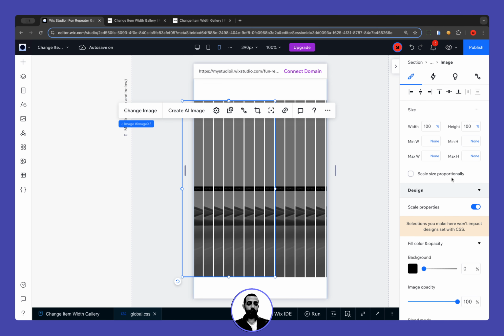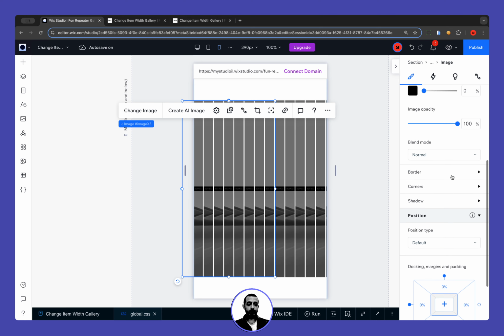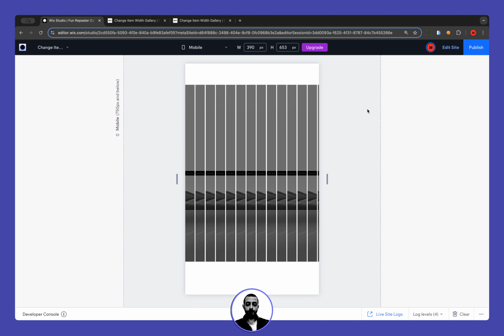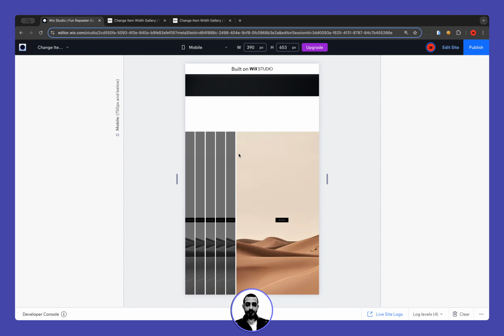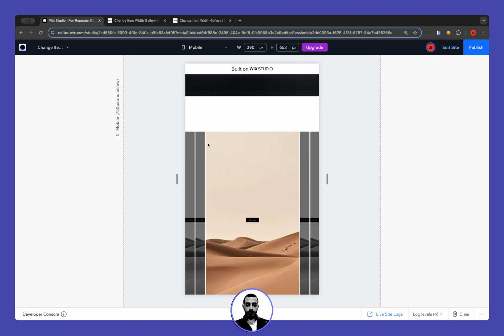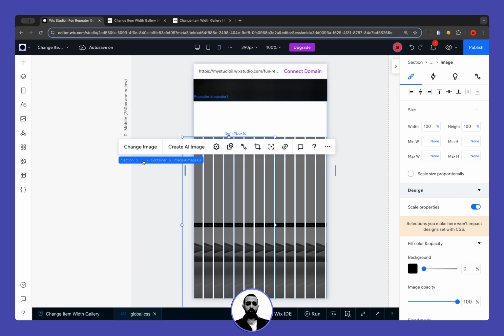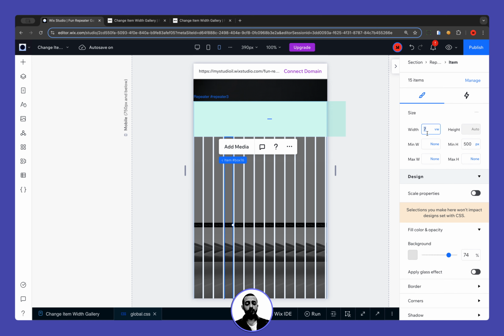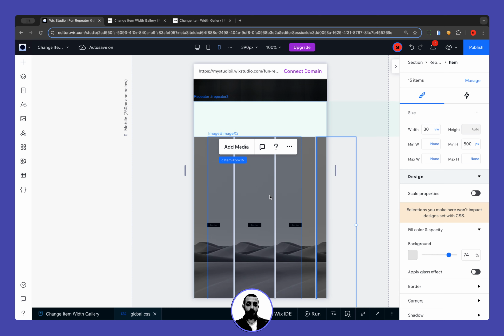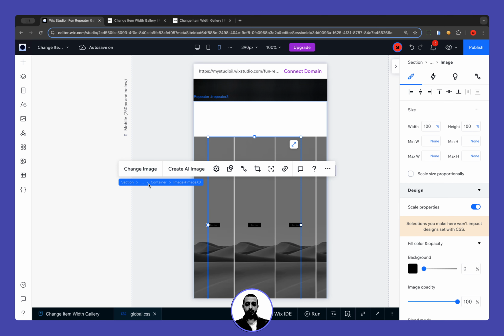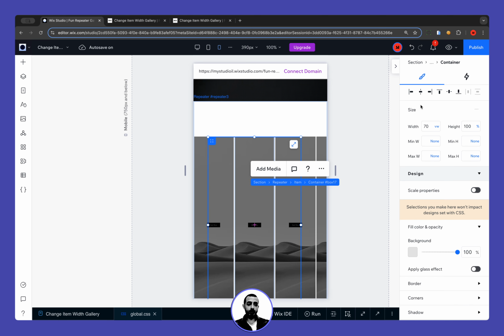Now, if I preview it, you can see that it's growing very nicely. And I think the best thing to do is to change the width of each item to be bigger, maybe 30 VW, and then it looks much better.